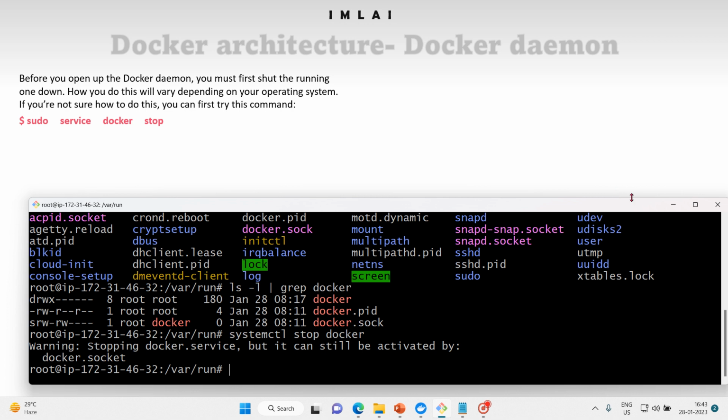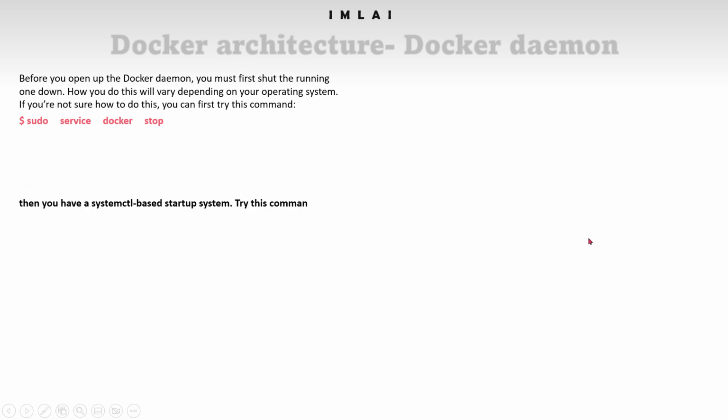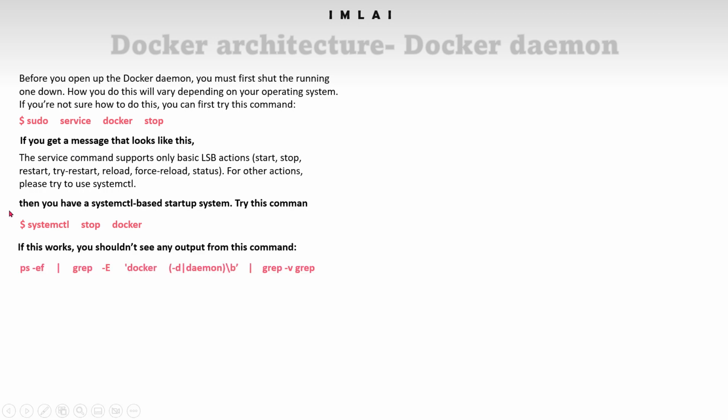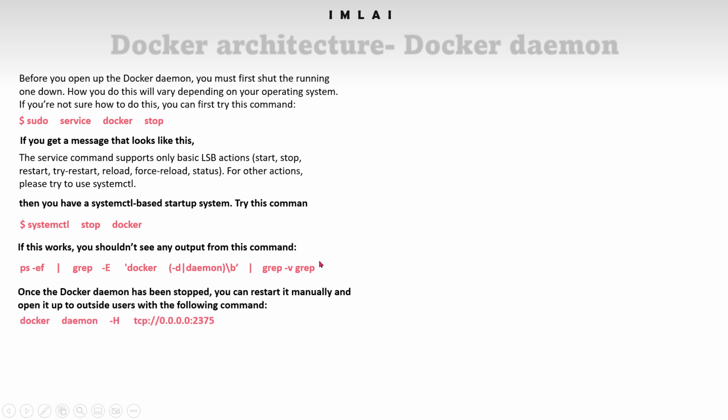Okay, that is one. And then if you have a systemctl based startup system, then you can use systemctl stop docker. If you do not have this, then you have to use sudo service docker stop, whatever way. But it's okay, whatever the way, you can stop it. And if this works, you should not see any output from this command. So ps -ef, that verifies it.